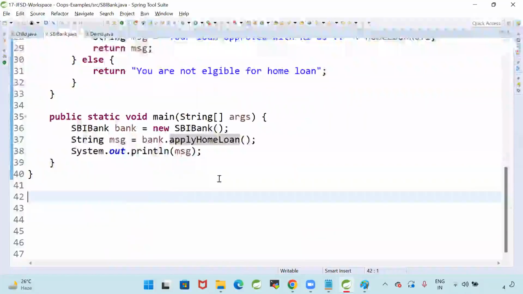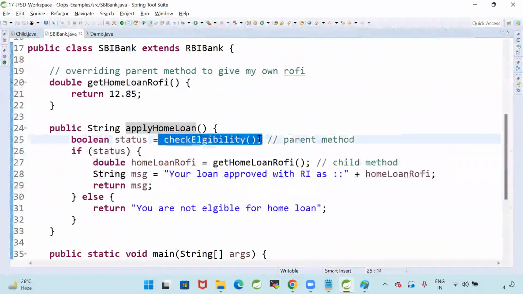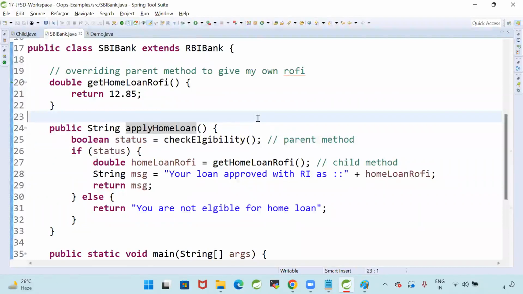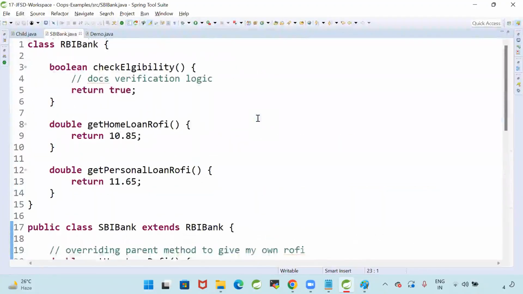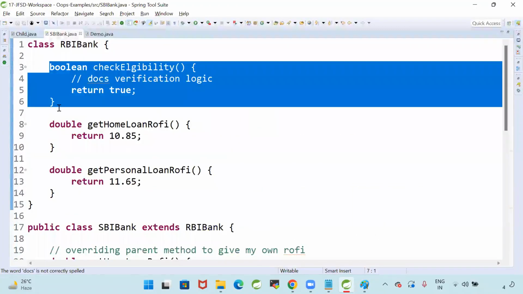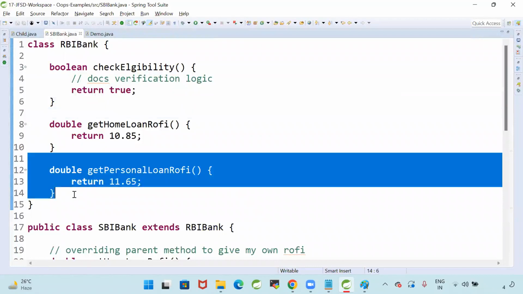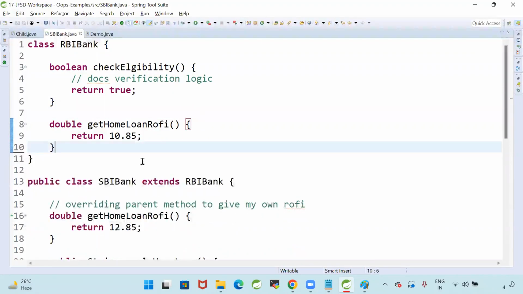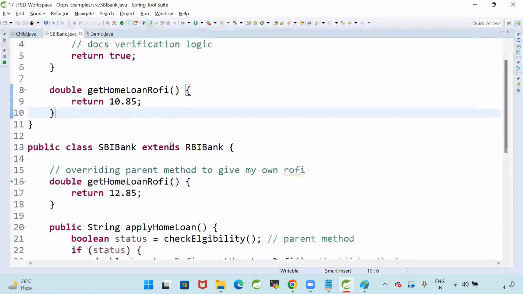But it will check in the child class first; if it is available, it will call it, but it's not available. Then what will happen? It checks in the parent. Do we have that method in the parent? Yes, it is available in the parent. It will call the parent class method.